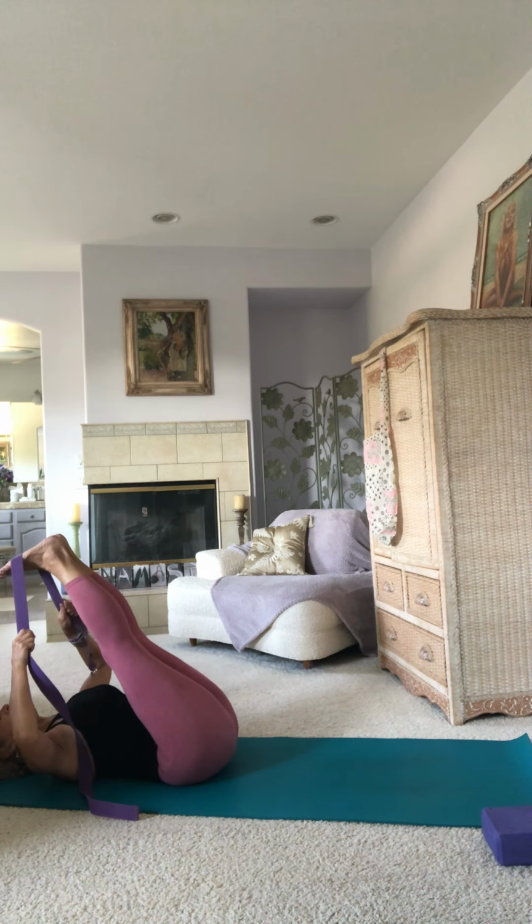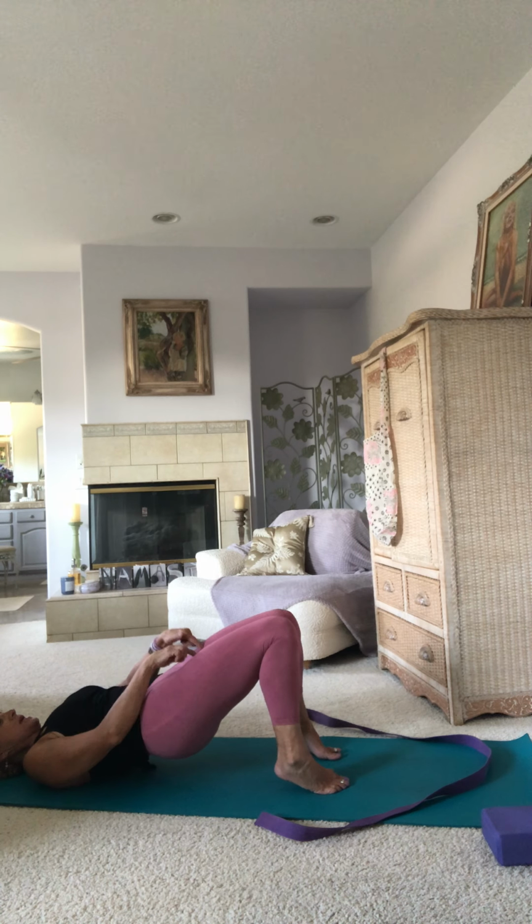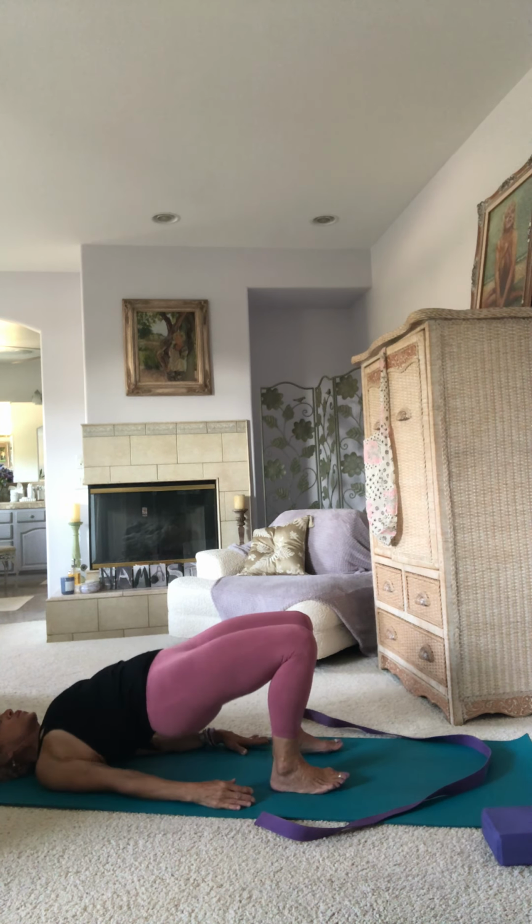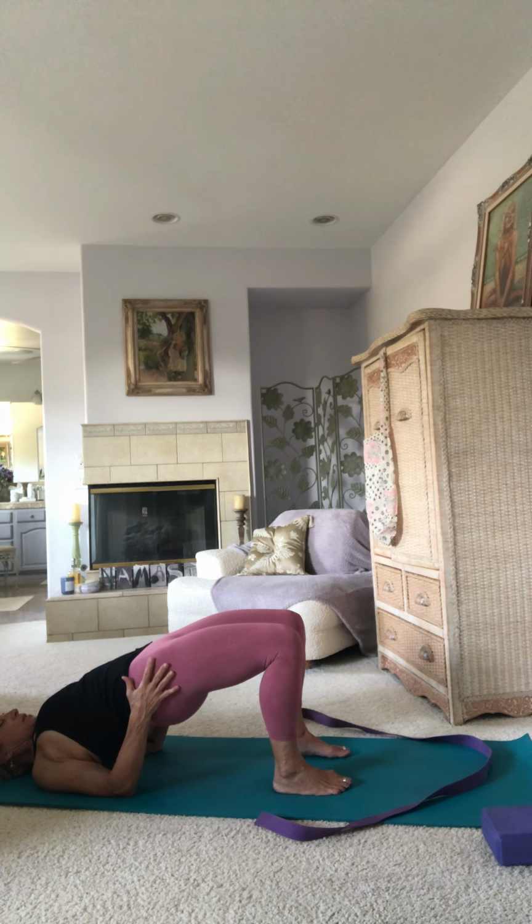And we're going to reach our hands down beside our hips. Tuck your belly in and come up into a bridge. So feet are hip distance, knees parallel, so you don't want them caving in or out. Put your heels down, all four corners of your feet. I like to wriggle my shoulders under and open my collarbones further, lifting up with your pubic bone and tucking the belly in, maybe lacing your fingers underneath you if your shoulders feel open enough.